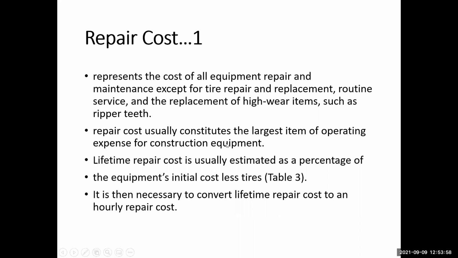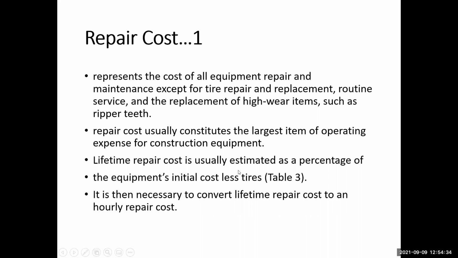Repair costs usually constitute the largest item of the operating expense for construction equipment. Although many of the things are not included, they often have quite a large amount of the operating expense, because construction machinery's work is quite rough work. There is a lot of effort, a lot of forces involved, which may have an effect on the machine. Therefore, these are often quite large items of the operating expenses.